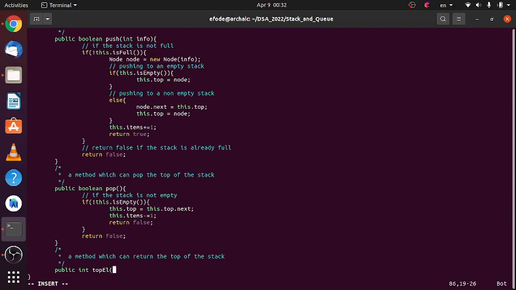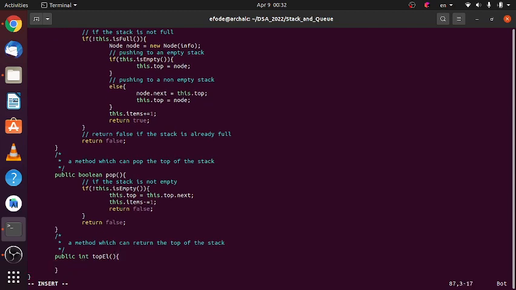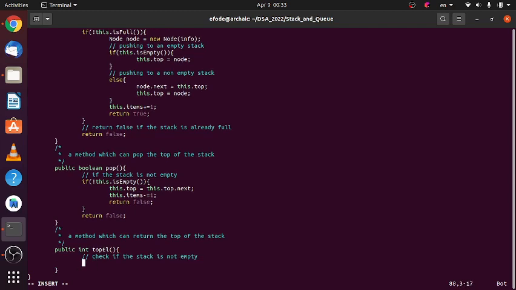Okay, top element. Check if the stack is not empty. If not, this dot is empty.